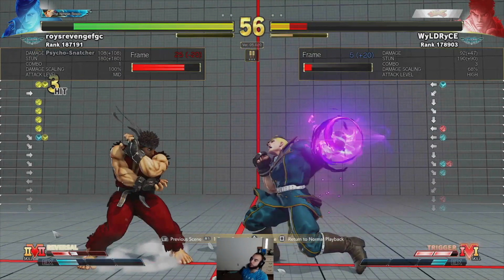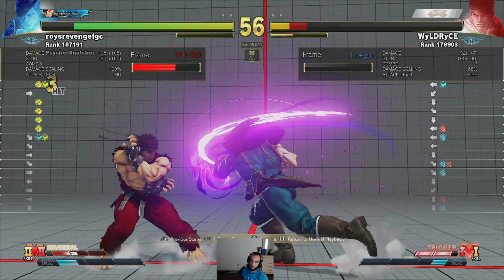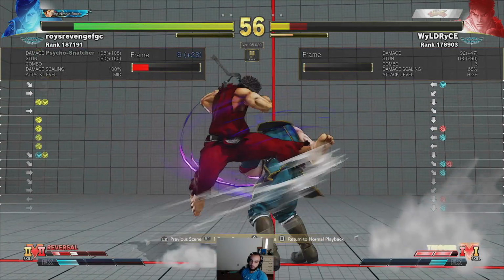And not only did you not need to take this risk, your thought process was just wrong. Your awareness was just off about the amount of bar that he had. Not only did he not have any bar, he's almost at halfway of that first bar. So it's not even in that weird range where you think, fuck, is he going to build the meter or not? This is way off. So you were way off in your awareness and decision-making right there. Bam.